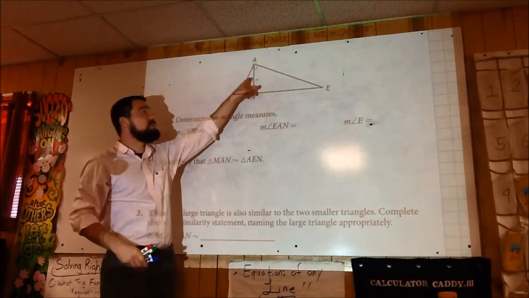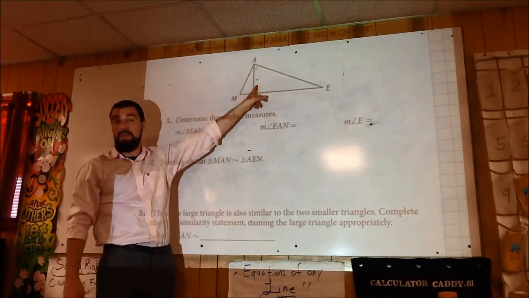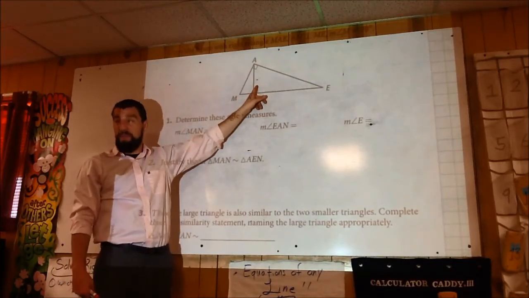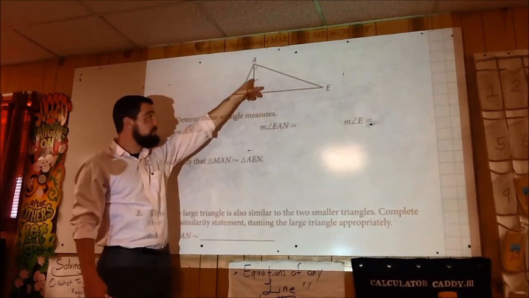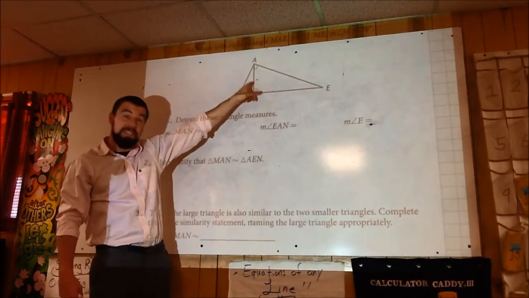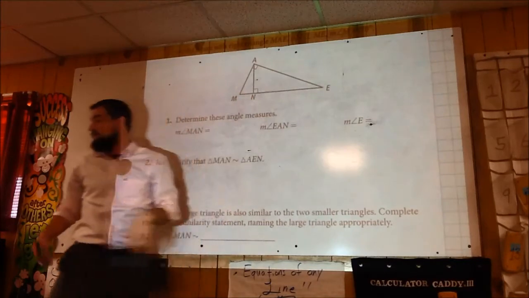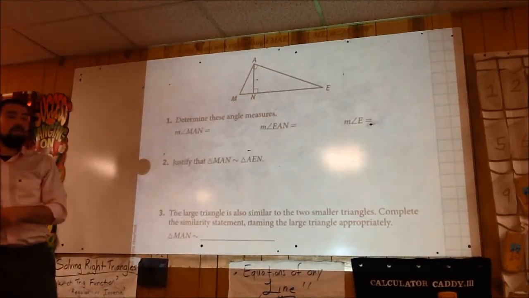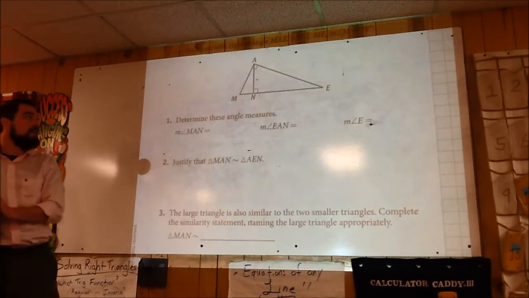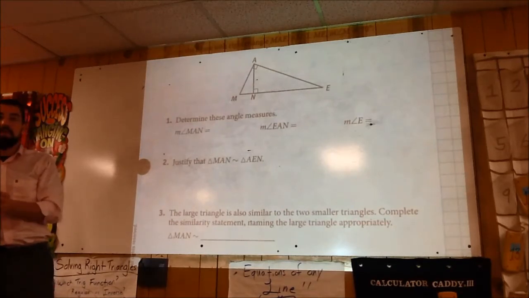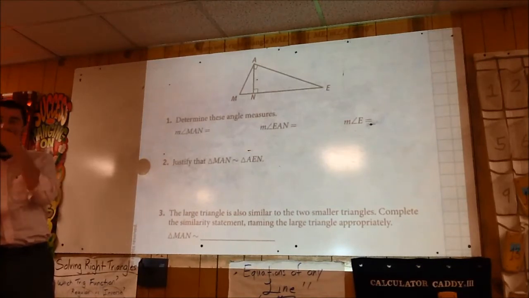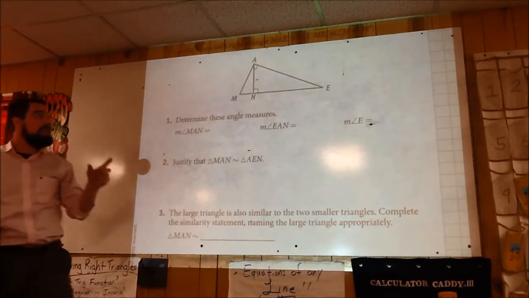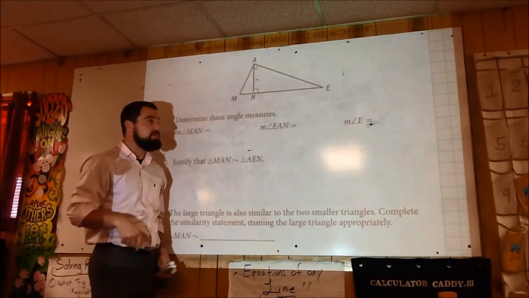We are concerned only about this altitude. The right triangle altitude theorem is only dealing with this one, because when you draw this one, that's when your other two right triangles are formed. Let's focus more on that segment AM. Segment AM is unique to every single one of these triangles.